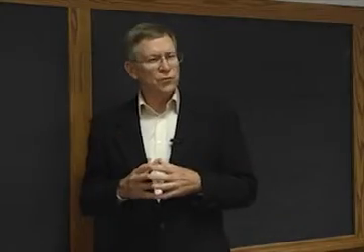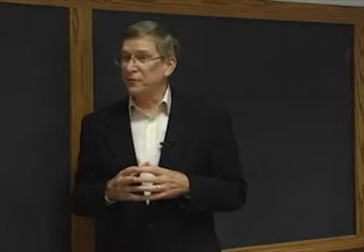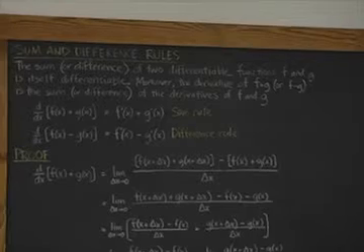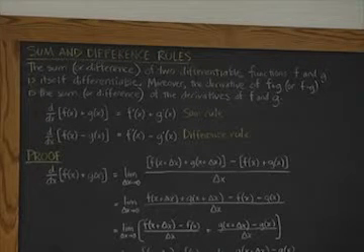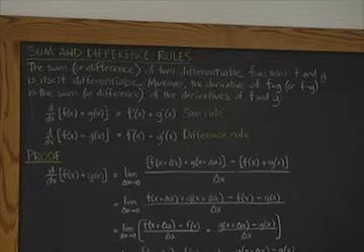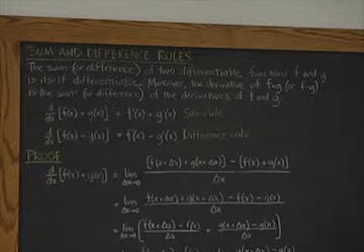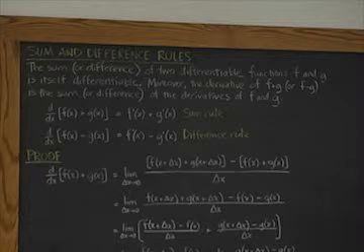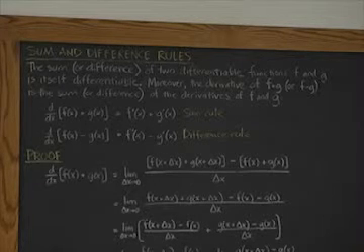Here are the derivative rules for the sum or difference of two functions. It goes like this. The sum or difference of two differentiable functions, f and g, is itself differentiable. Moreover, the derivative of the sum f plus g, or the difference f minus g, is the sum or difference of the derivatives of f and g.